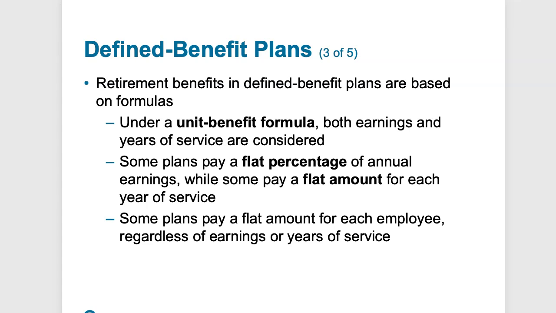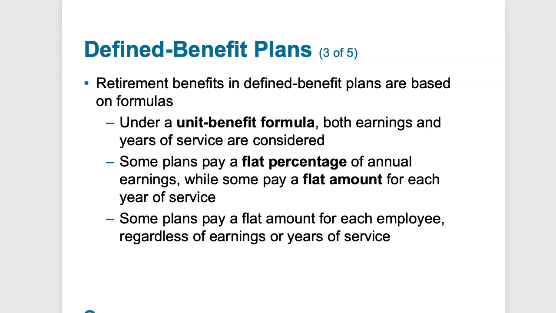As far as how the pension plans decide how much you're going to make, there are a couple of different ways of doing it. You have a unit benefit formula, and under this formula, both earnings and years of service are used for calculating this amount. So the retirement benefit might equal a percentage of a worker's final average pay multiplied by the number of years of service. The final average typically includes 3 or 5 years of salary, and it all depends on the pension plan and how it's originally set up.